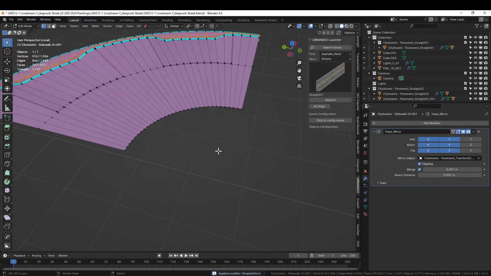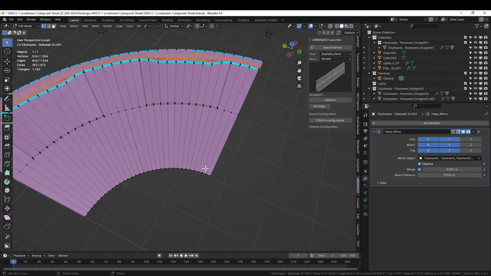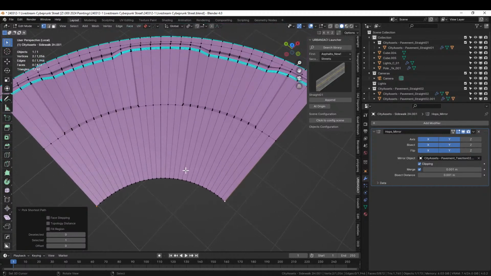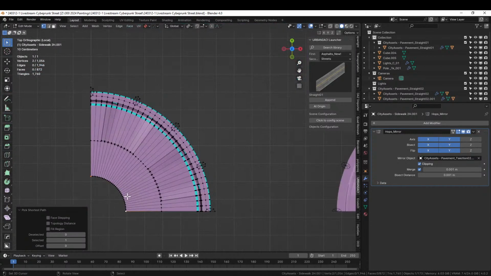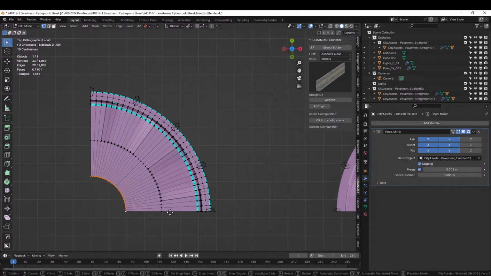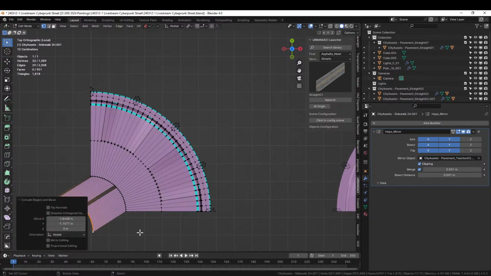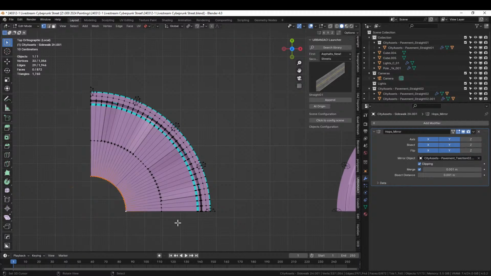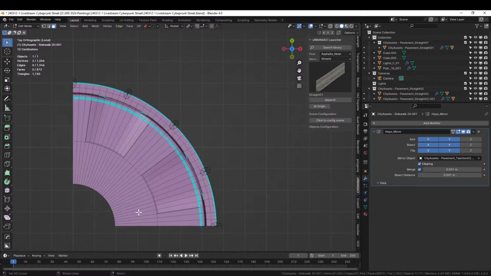Cool. Now, it's the best way. SX0, SY0. No. 3 or 2.